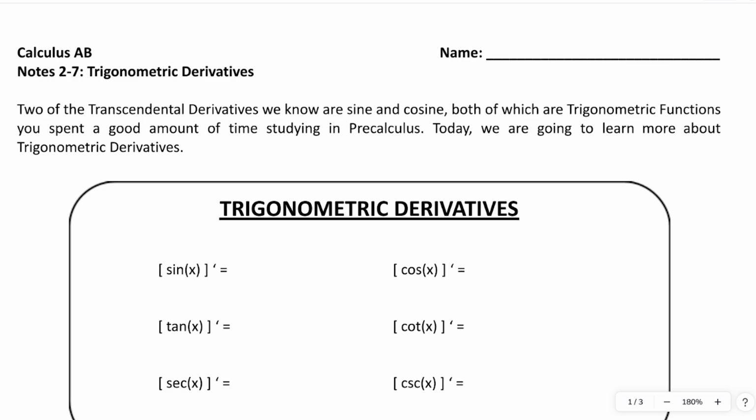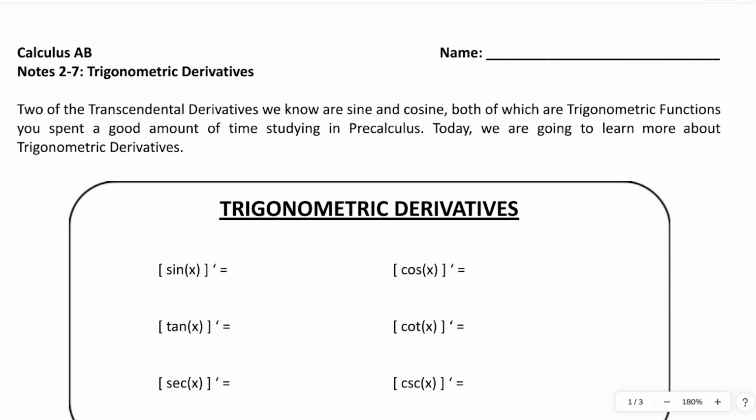So far, we know quite a few different derivatives. I feel like this list of things that we know is starting to get pretty long. You've got the power rule, product rule, quotient rule. It's about to fall apart. Then we've got all these transcendental derivatives that you got to know.